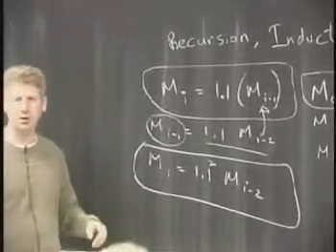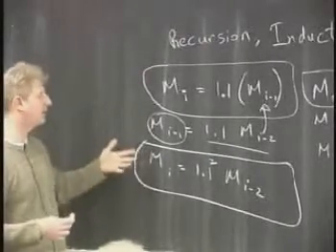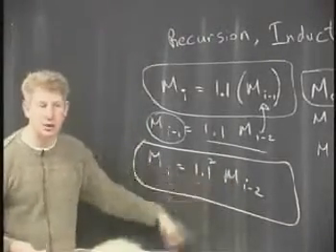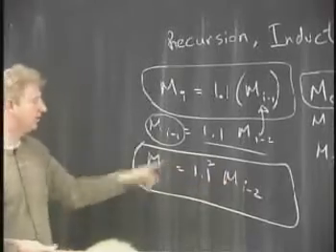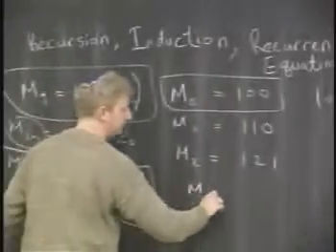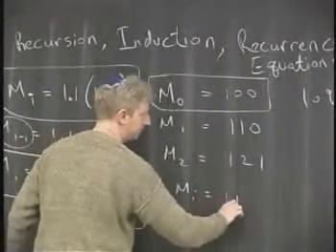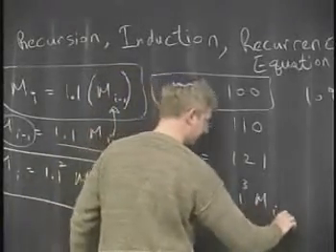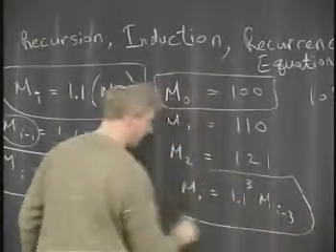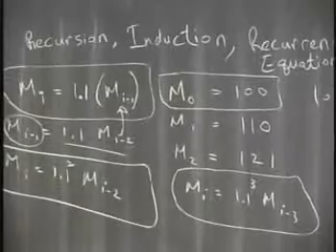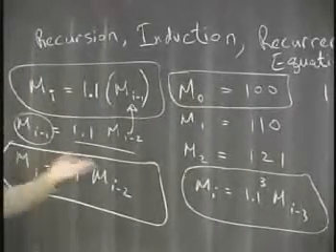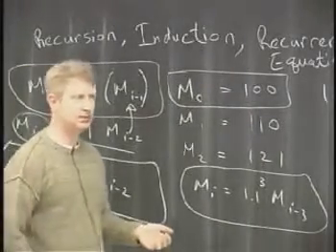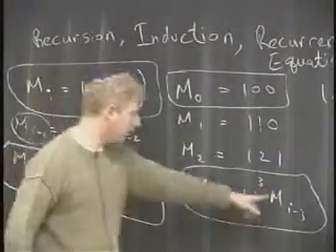That's 1.1 squared. So what if I did this again, the whole process again? Get rid of m of i minus 2 and put it back in there. What does this look like the next time? Right. But we're going to leave it as 1.1 cubed because what we really want to do is see a pattern. What if I do it r times? I do it as many times as I like.